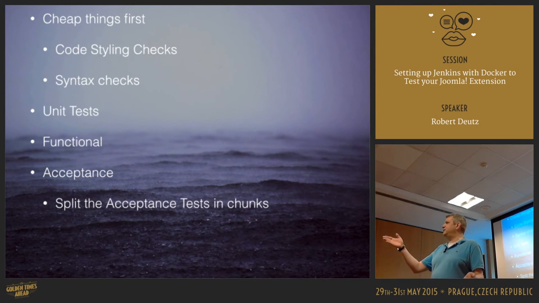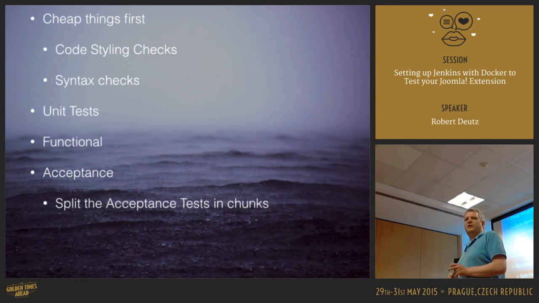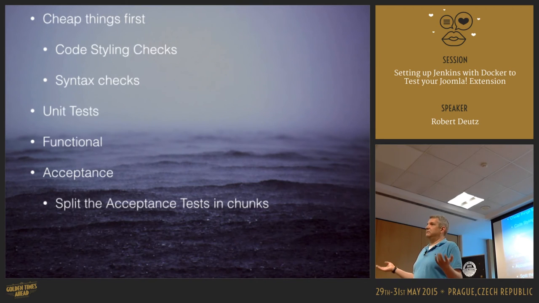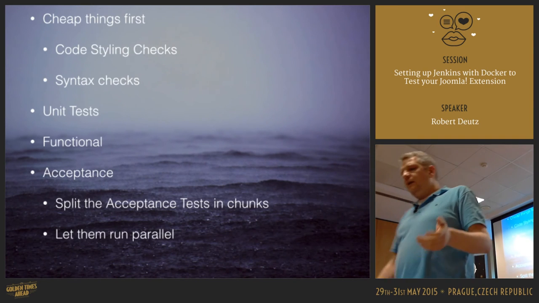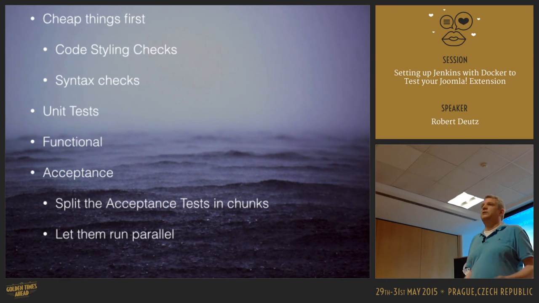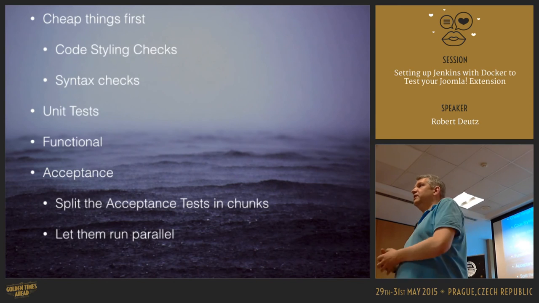How long does a system test take? Two hours, I think. On my machine it's three hours, but I have a big one, so it's two or three hours or something. So when you split this, let us go from two hours, and we target that we maybe get a response within 10 minutes, then you have to split it into 12 parts, if you can. System tests are a bit complicated because you need to install Joomla first, and then you can run the system tests. So creating your world for the test will take some time. Then let them run in parallel, and you can save time and get better and faster responses on your changes.